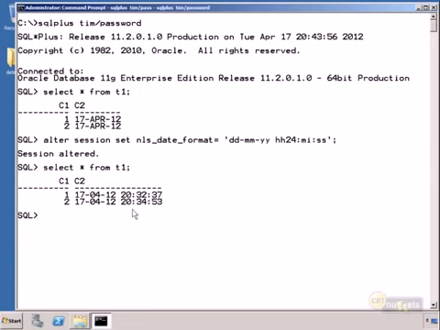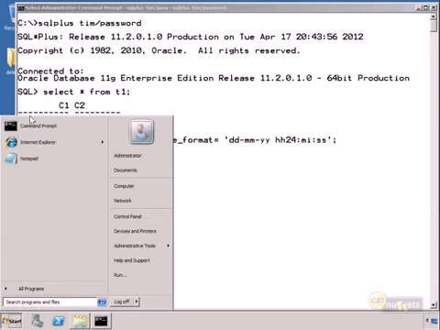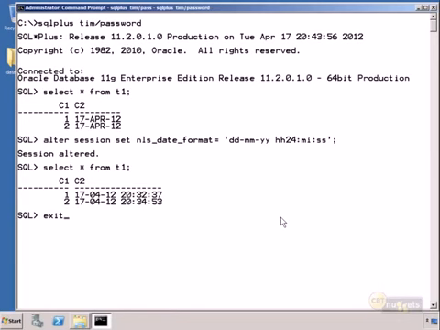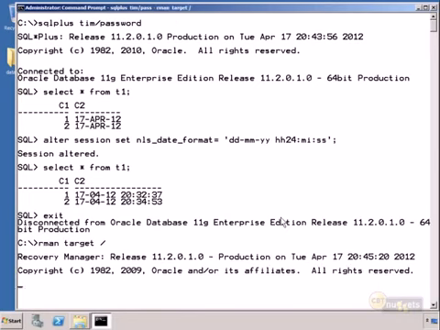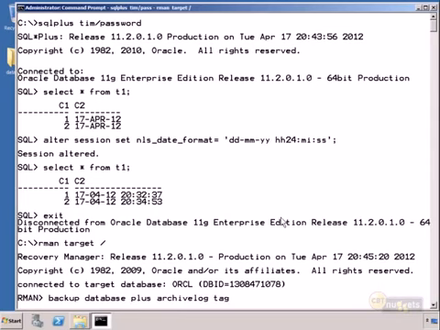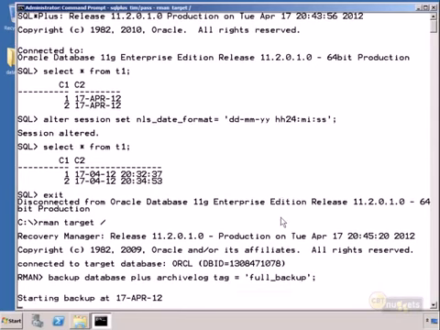Okay, so I want to pay particular attention to what's going on here. It looks like we don't have too big of a jump between row 1 and row 2. Actually, it's a couple minutes, so I guess that'll do for our purposes. What I want to do now is snap a backup of this table space. So I'm going to exit out of SQL. Yes, I know I killed the session date format. That's okay. We'll come into RMAN, and first I'm going to grab just an entire database backup, and I'm going to tag this full underscore backup just so I know what's going on with it.